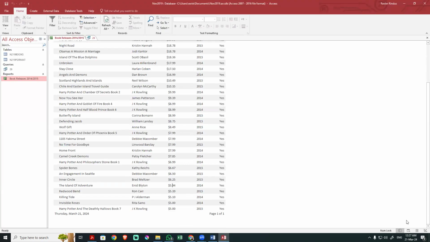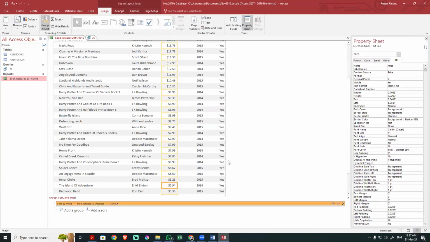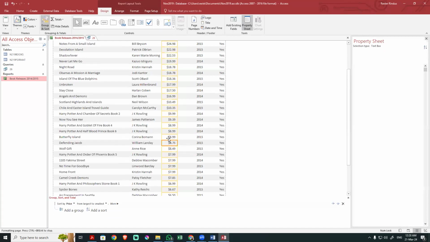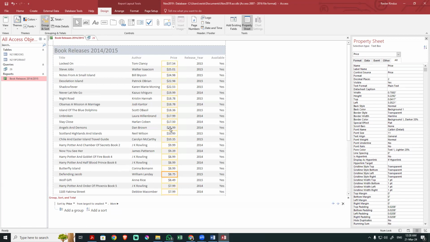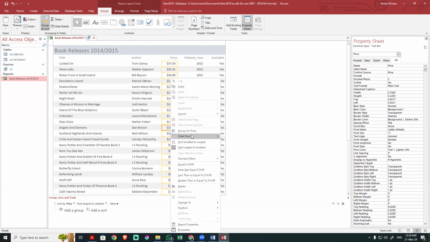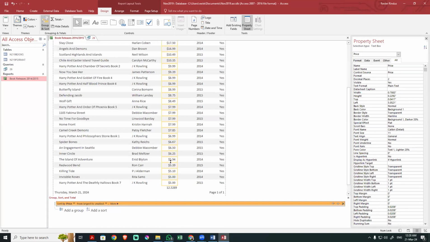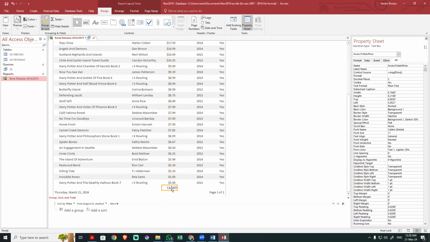You can actually go to the layout view and see the yellow thing, that now the numbers are selected. Right click any of it and you will see a thing called total price. And what do they want again? They want the average price. So just select the average, and when you scroll down, you can see now that there's a number that shows up. It's 12.5289.